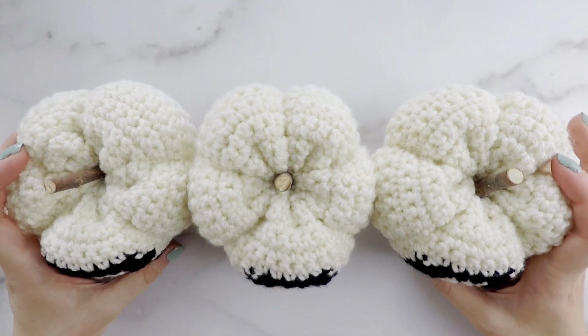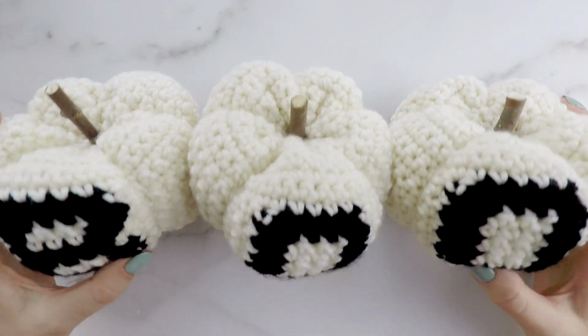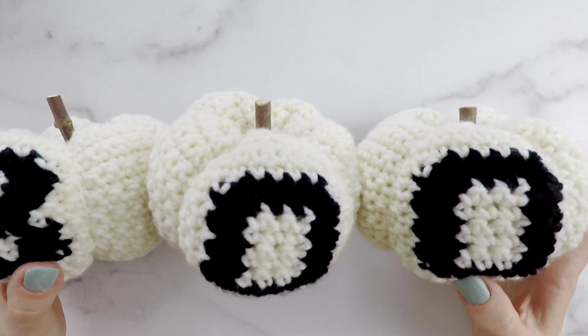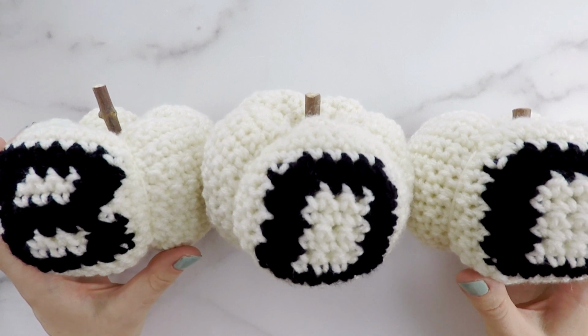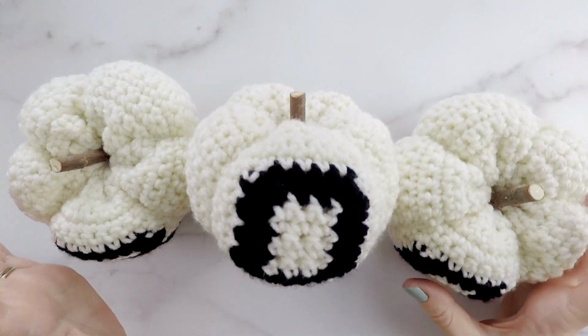Hi friends, Allie here. In today's tutorial we are going to be making the Boo pumpkin pattern. This pattern has 3 pumpkins that spell out the word Boo, making it perfect for fall and Halloween. We will be using a crochet technique called Intarsia Crochet.